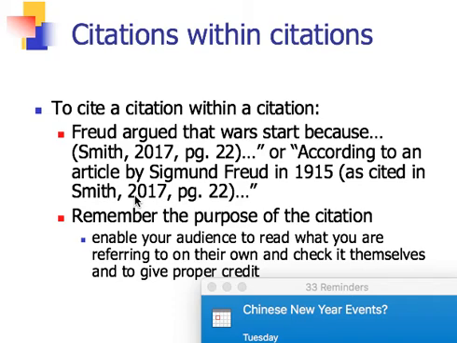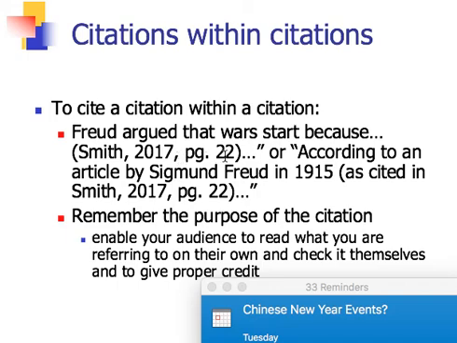So let me say that again. The instructor assigns a book. In the book is Franklin Roosevelt's book chapter, let's say, and in that is a citation of Freud's 1915 paper that relates to wars. And you wanted to cite what Freud says. I think your main goal is to really be sure your audience can find the information you're citing. So if you feel the audience can find it by simply citing your professor, like Smith 2017, if that's when the course reader was, and the page 22, you can do that.